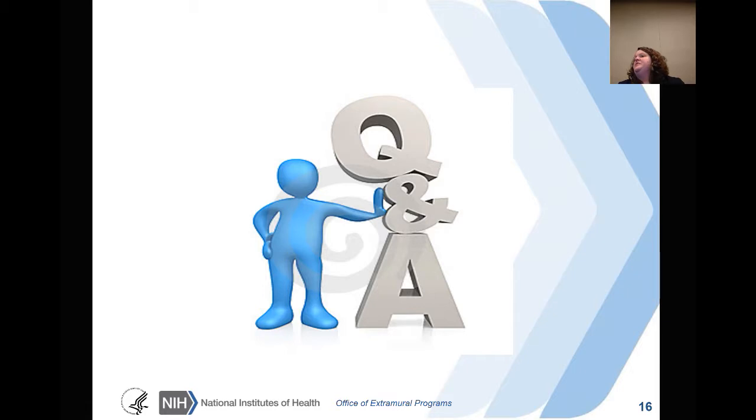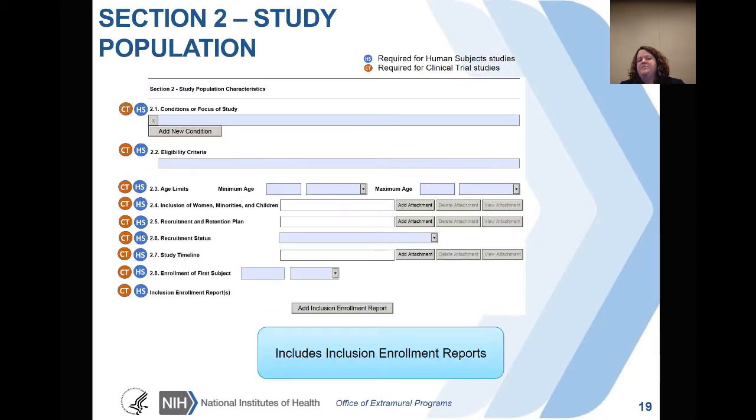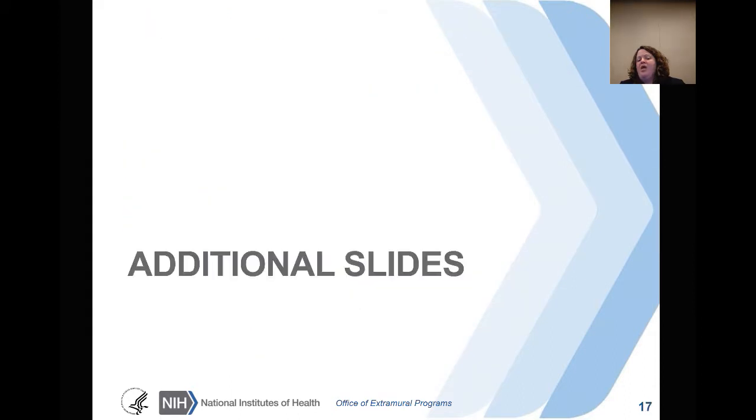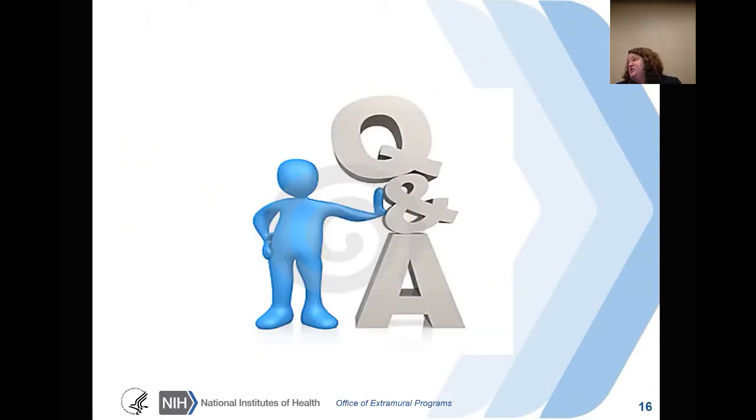That's right. So if you've used the inclusion management system for uploading enrollment data, it would be much like that. And the idea is that it would be accessible through the ERA Commons status module. If you go in there now, you can find the ability to submit inclusion data under the actions section. We don't currently have screenshots on that because the module hasn't been developed yet. But that would be where you would be accessing it.